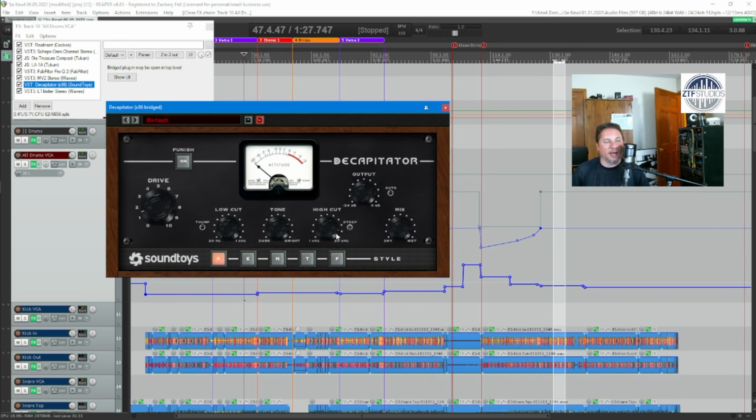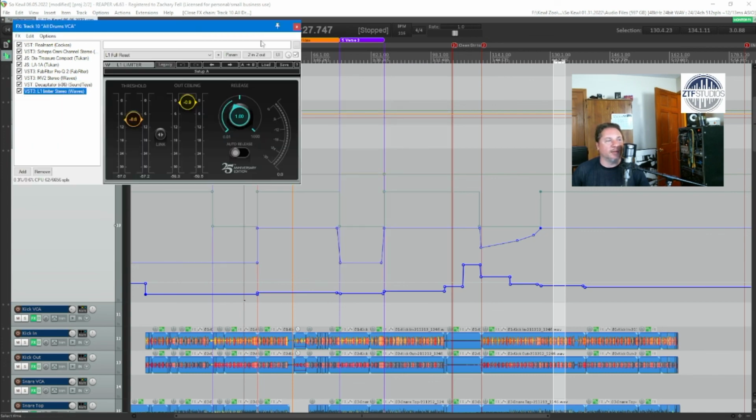And then the high cut is at 4. Output's almost all the way up, and the mix is all the way up. So it's complete wetness. There is no parallel going on at all. Each one of these letters represents a different type of analog tape machine, I think is what I remember. And all you're doing is switching between different flavors of saturation. I just thought A worked the best for this song. And then you just put a limiter at the end there.